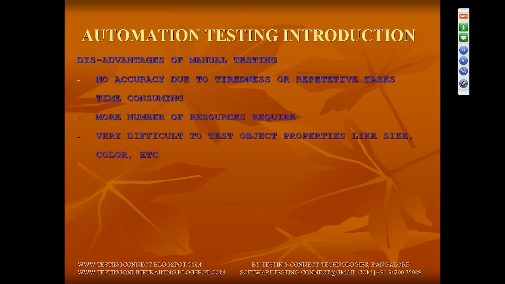Specific object properties. What is an object? Any real world instance you can consider as one object, like username, password, sign in. For a specific object, you have to test properties like the exact size, font type, font size, color, exact brightness, exact intensity. It's not possible with your eyes. So it is very difficult to test images or bitmaps.